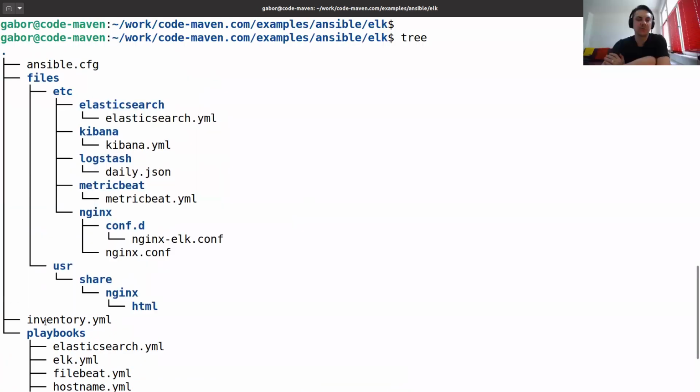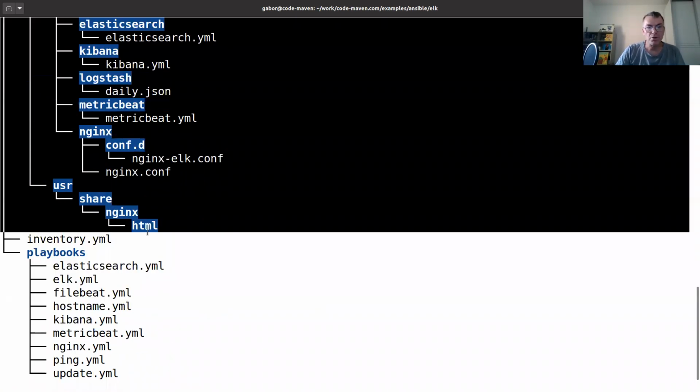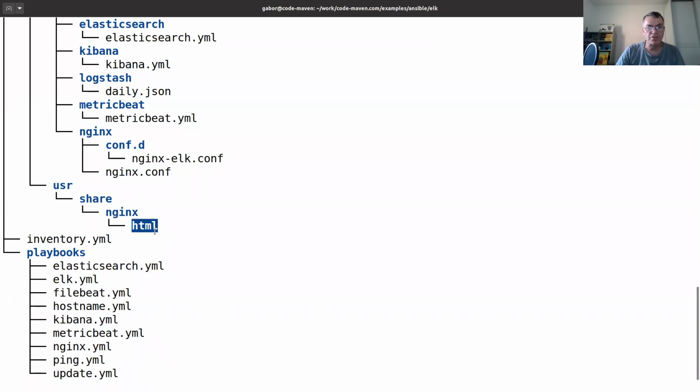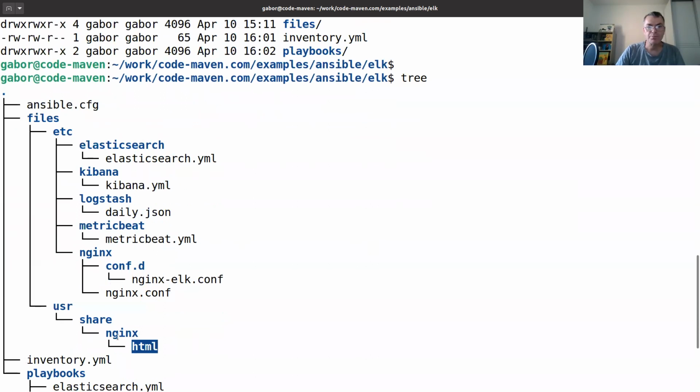There's the inventory, the Ansible CFG, and the playbooks, but these are all the files that we actually need. And I don't remember why we have an empty HTML directory, but it doesn't really matter for now.